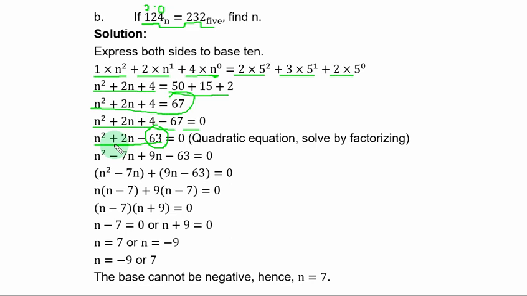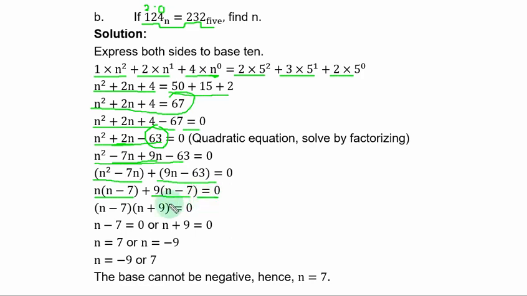You express the two factors in terms of n so that you can replace the middle term with them. So you have this result. The purpose is to have 4 terms so that you factorize by grouping. The first 2 terms, the first group, the last 2 terms, the second group. From the first group, n is common. If you factor out n, you have n minus 7. From the second group, 9 is common. You factor it out, you have n minus 7.